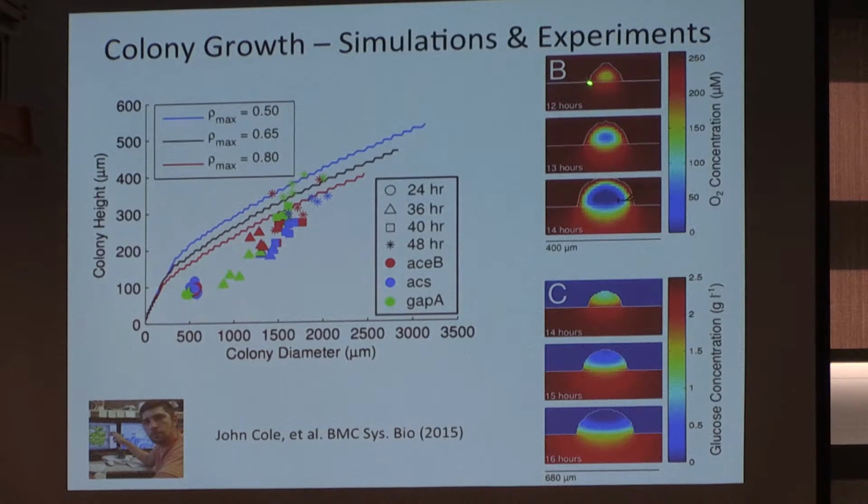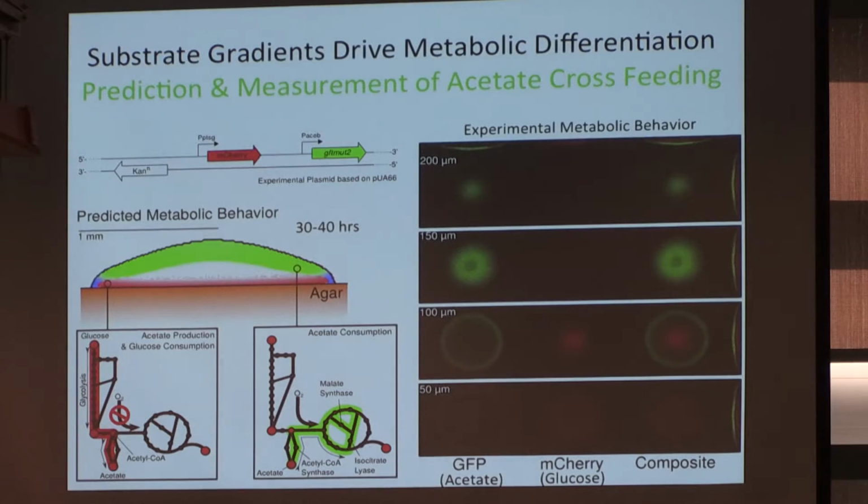At early times, everything is oxygenated, and then as you move to longer and longer times, the colony and the cells in the center are seeing less and less oxygen. Here you start with glucose. Again, glucose is in the agar, and also a certain amount gets into the cell colonies, but at longer and longer times, you're getting less and less glucose at the top.